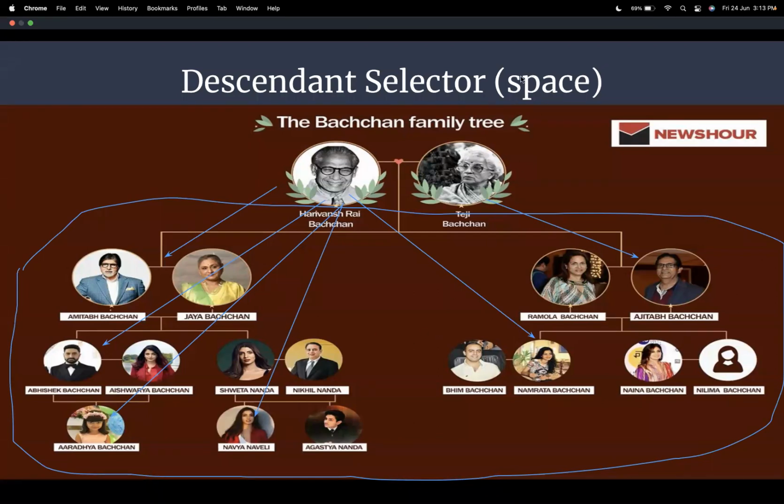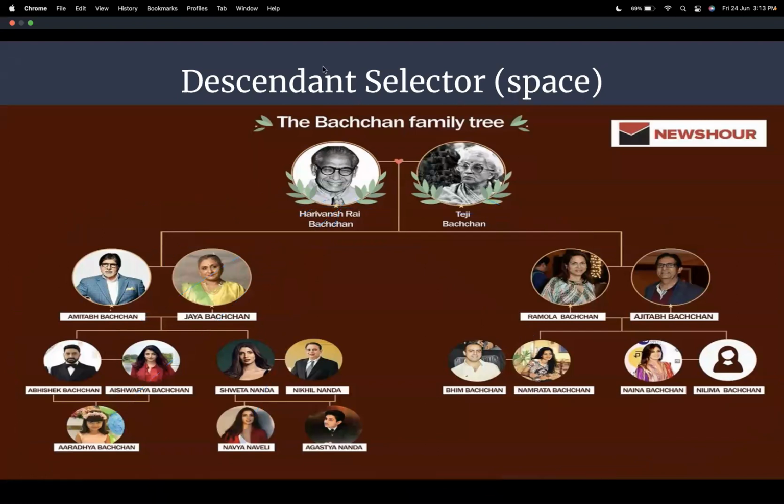Cool. Now tell me, for Amitabh Bachchan, who are the descendants? Is Abhishek Bachchan a descendant? Is Aaradhya a descendant? Is Shweta Nanda a descendant? Navya Naveli?